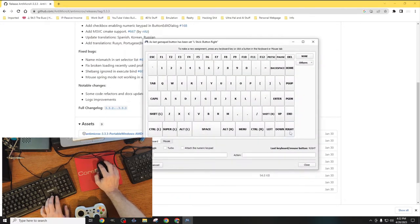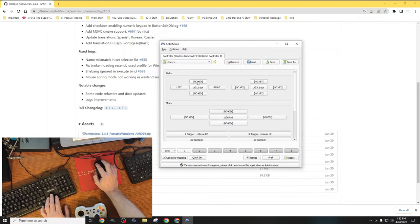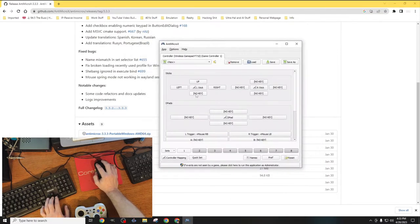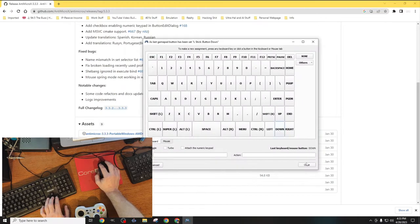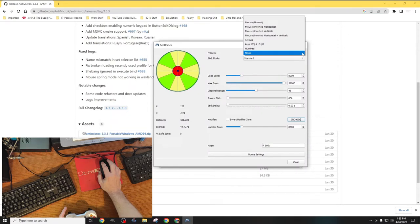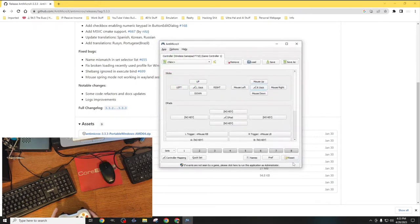I'll also be doing the same with the right, forward and back actions on this left joystick in the same fashion. I'm now going to tell AntiMicro to use my right joystick as a mouse. Using the left stick to move forward, back, and to strafe left and right, and using the right stick as a mouse seems to work well for me on any first-person shooters I wish to load up. I'm now controlling my mouse arrow with my Logitech controller. Kinda cool, right?